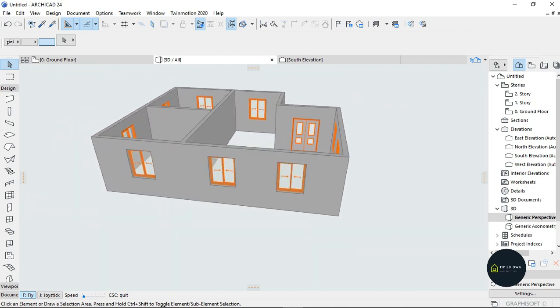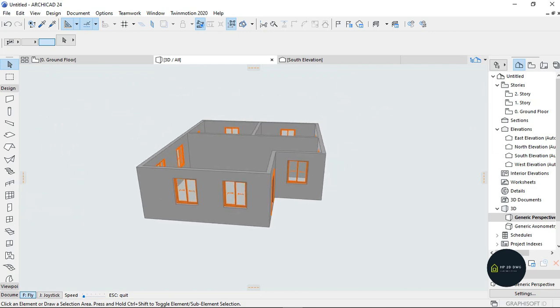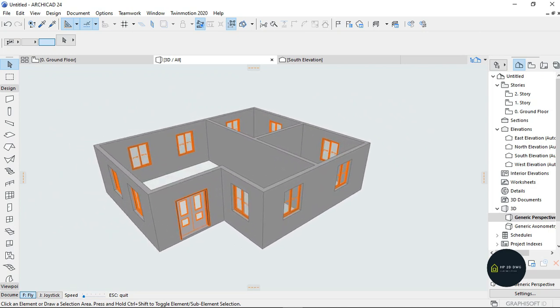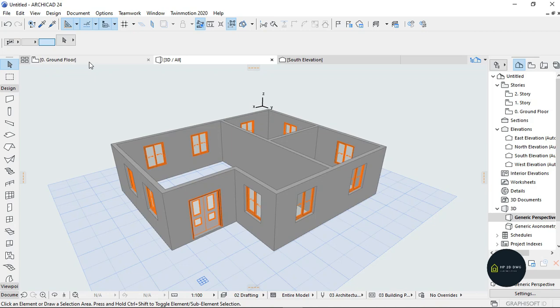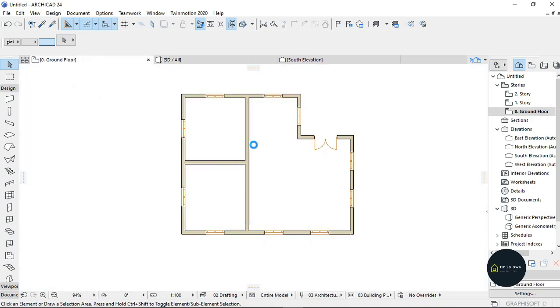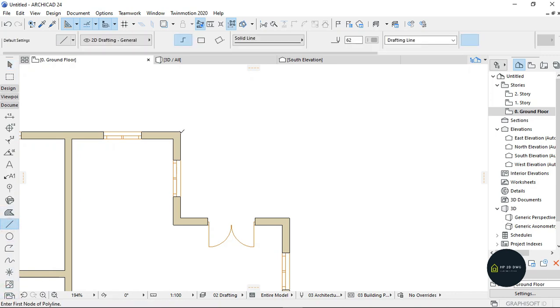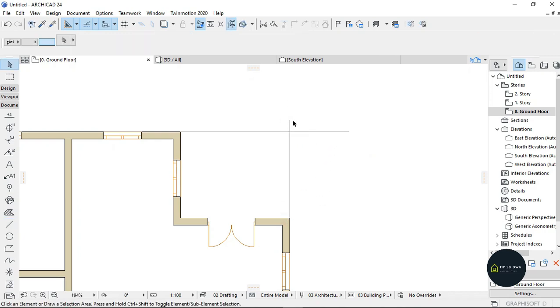If you want to design the 3D, all you need to do is go back to the plan. Let's say, for instance, I want there to be a pillar here now. I'll go to my document. I'm trying to look for the middle, so I'll click on this, I mean the center point, and I'll click on this.